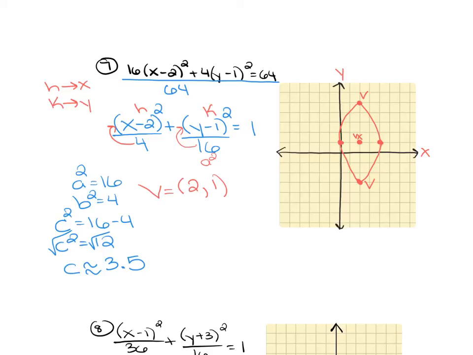The last thing we need to put on here is the foci. Foci is going to be with the vertices. So from the vertex, you're going to go up 3.5, so 1, 2, 3, so really close to the vertices, and down close to the vertices, okay? So technically, if you were looking here, the foci and the vertices are going to be running pretty much on the same line, and that's a vertical line because 16 is the larger number, and that is representing A squared, and it's underneath your Y.